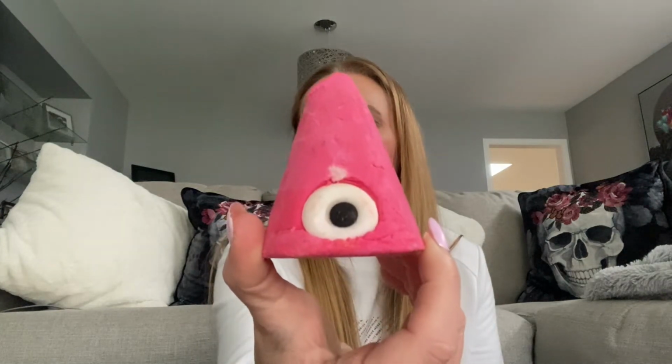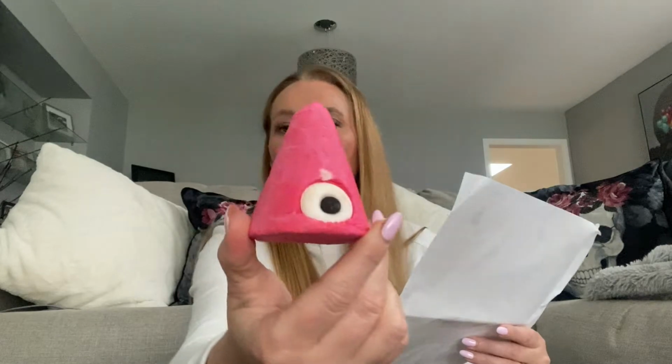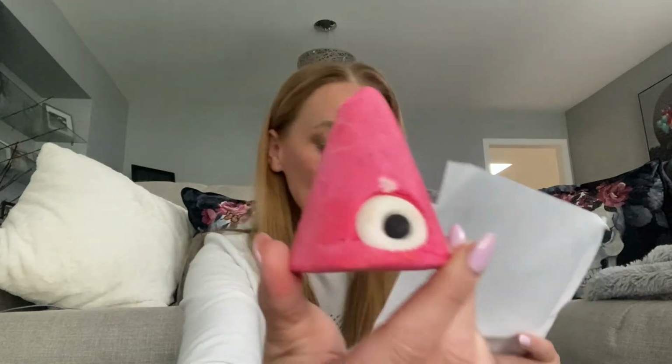Number three, isn't this one cute? I think it's a bubble bath. And after going through all the bath bombs at Lush, I actually prefer the bubble bath. I'm not a bubble bath person, and I did prefer bath bombs just for that reason. But I found that with the bubble baths, they don't over bubble the bath. They give a nice moisturizing feel with slight bubbles, not a huge bubble. So I really enjoy these bubble baths now. This one's called the Cyclops, for the reason that you can see right there, the one eye.